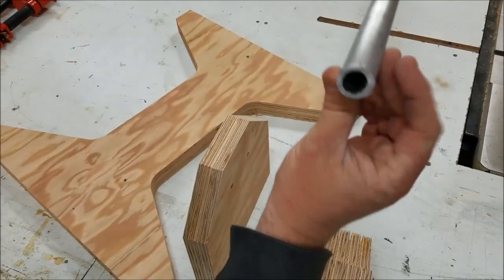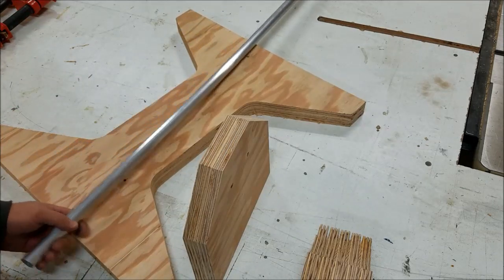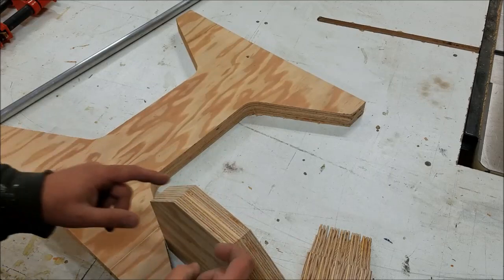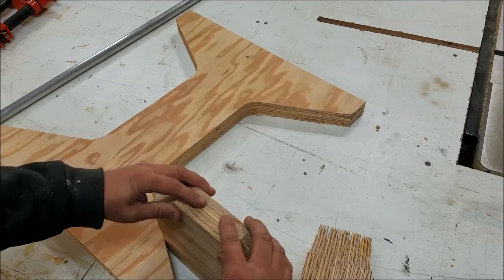And it's a pretty heavy wall, so it should work better. Makes everything a lot easier as far as assembly too. So it's a 7/8 outside diameter. So I'm gonna put, you know, each one will go about here.